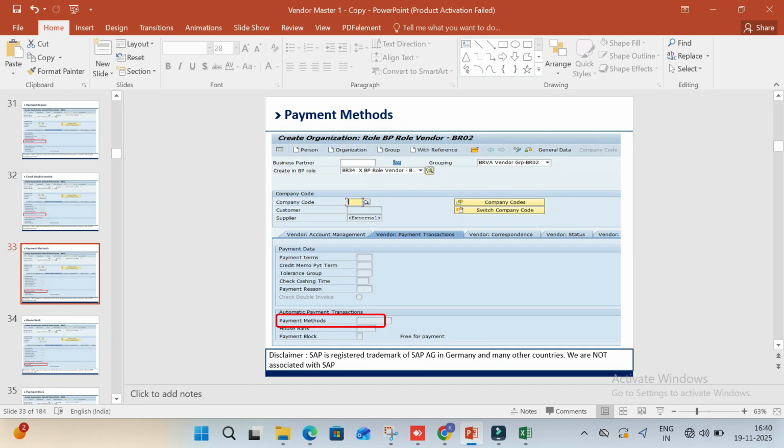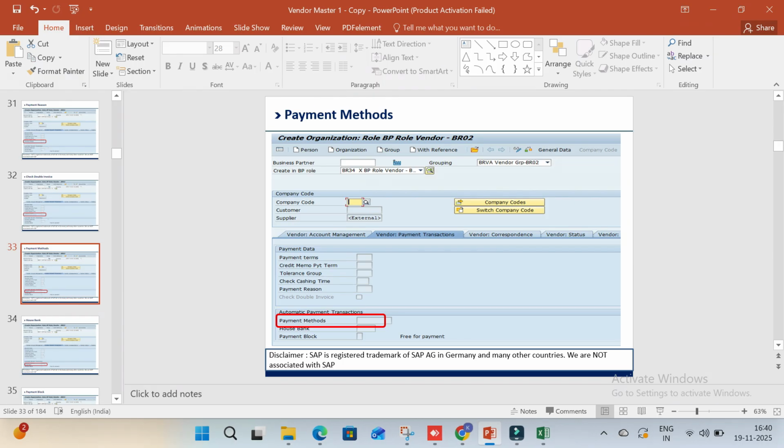It decides which invoices are considered in the F110 payment run. If an invoice does not match the payment method allowed for the vendor, SAP will not pick it up. It also determines the format required for payment files, for example NEFT, RTGS, SEPA, XML, BACS. These are all the formats required for payment files.